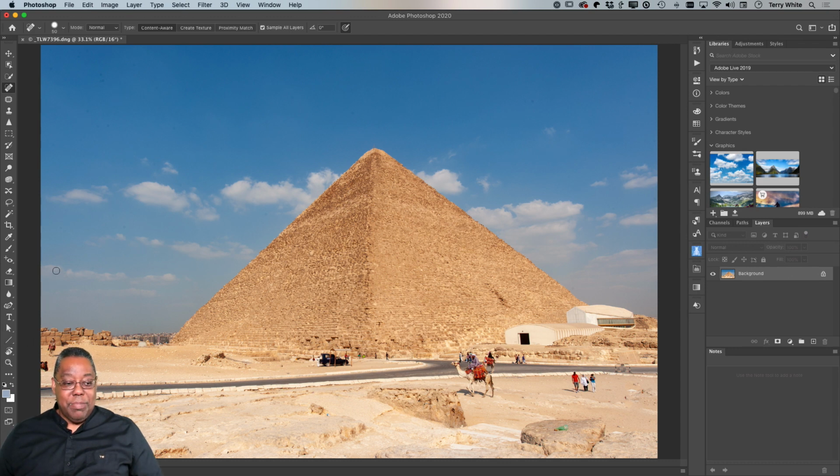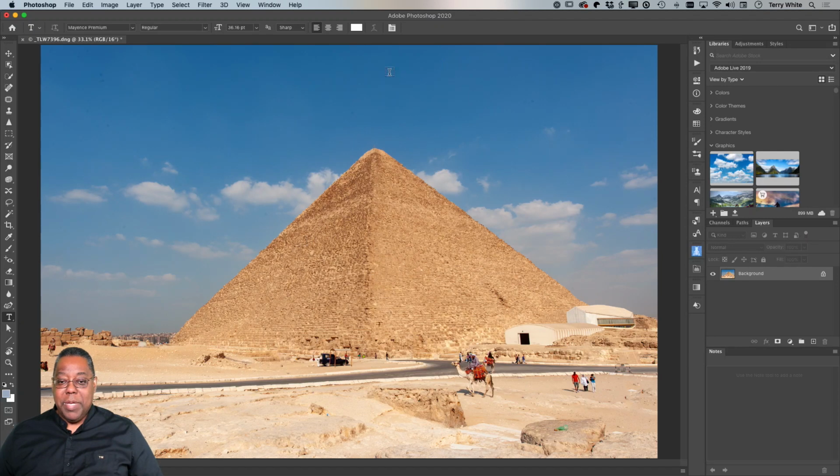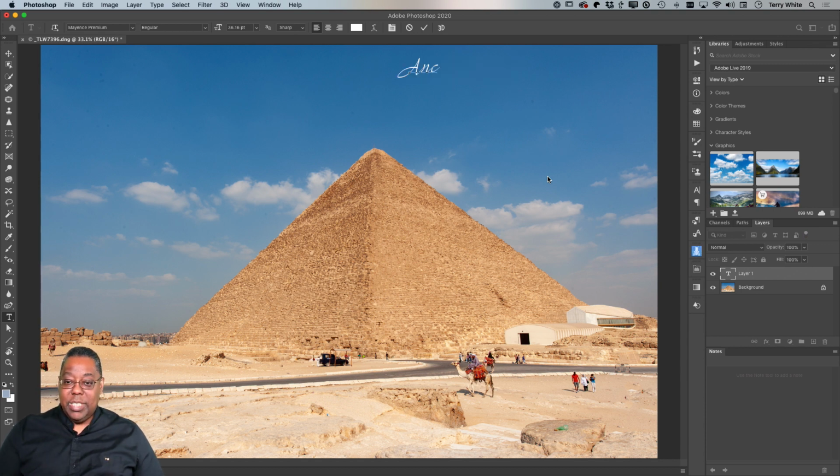So I'm going to grab my type tool. If you don't see it on the panel, just hit the letter T. That'll take you over to the text tool, type tool. And then I'm just going to come up here right at the top of the pyramid, right over to the right of it a little bit, and just click. And that will put down some sample text in whatever font I used last. So I'm going to make 2 of these. I'm going to type the word ancient. All right, that's the first one. And now you don't have to click the check mark anymore. You don't have to hit the enter key. Just click away.